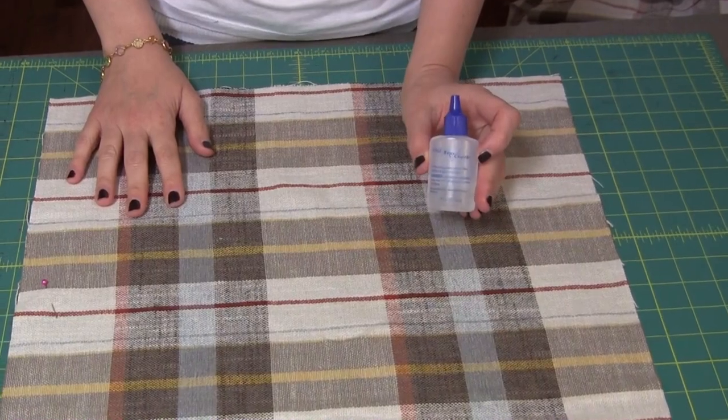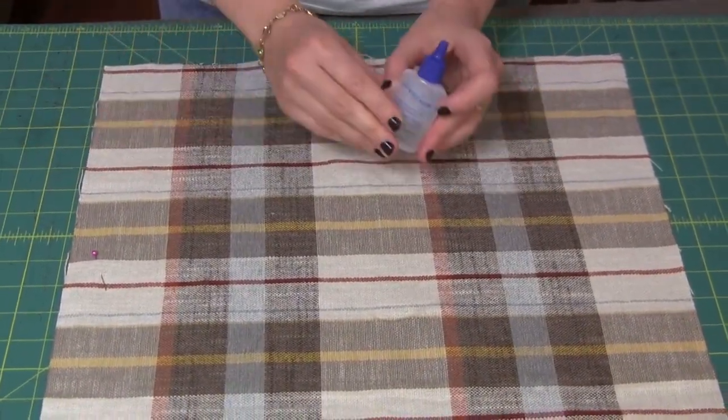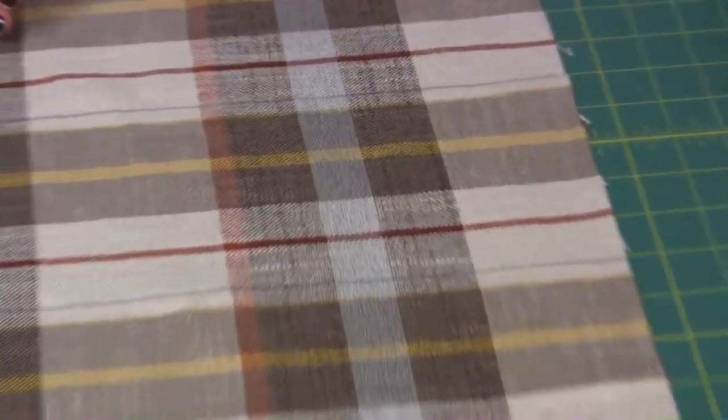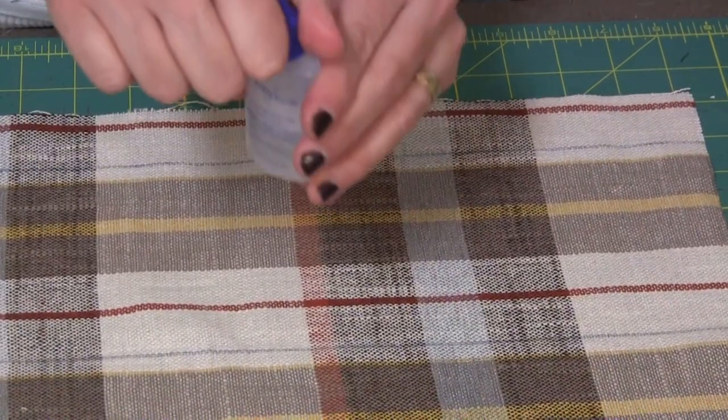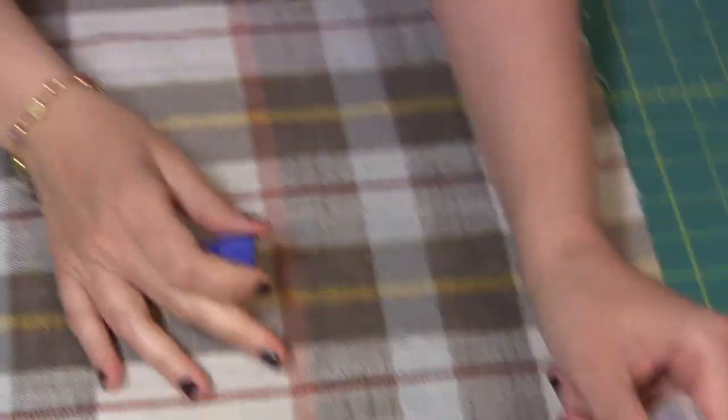I'm going to apply some fray check all around the edges of this material. As you can see, it can fray, and I don't want it to come apart. You can also do a zigzag stitch around the edges to keep them from unraveling.